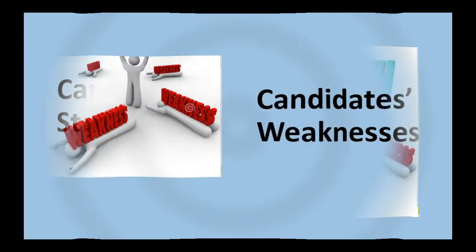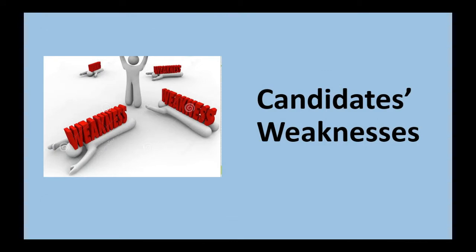Now let's move over to weaknesses. What are some weaknesses that were identified? Majority of the candidates were unable to list the characteristics of specimen A, which is poultry droppings, and specimen B. They were not able to list precautions to be observed when applying specimens A and B. Majority of the candidates were not able to state which of the specimens A or B would be recommended to improve clay soil and give reasons.